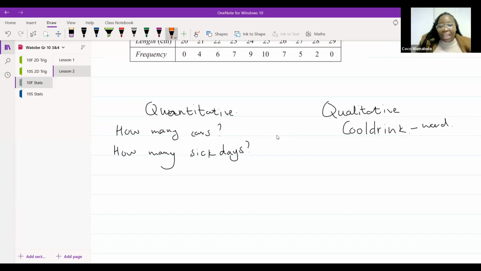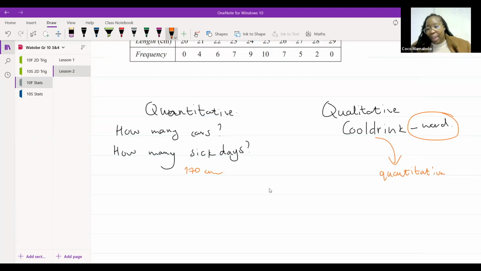And then I can take that qualitative data and turn it into quantitative data. I can say, 17 people say they like Coke, 6 people say they like Fanta, 22 people say they like juice, then I can change that into quantitative. But qualitative data is always data that comes in words. Quantitative data is things like your height. If I ask, how tall are you? You'd say, I'm 170 centimeters tall. Things like that. So anybody who is asking, that's why.